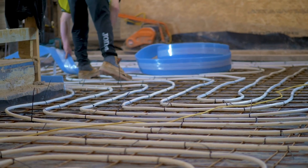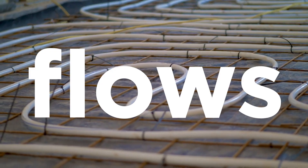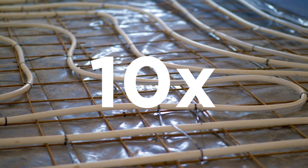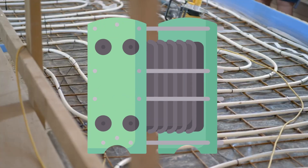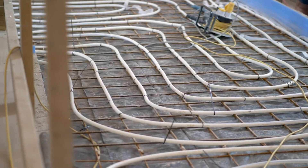Beneath the Roman baths, around 1.1 million litres of hot water flows, which stays constantly at 40 degrees Celsius all year round. The system contains 10 custom-built heat exchangers, which collect the heat and use it to heat the historic abbey and the adjacent row of cottages, which consist of the abbey office, the song school and volunteer facilities.